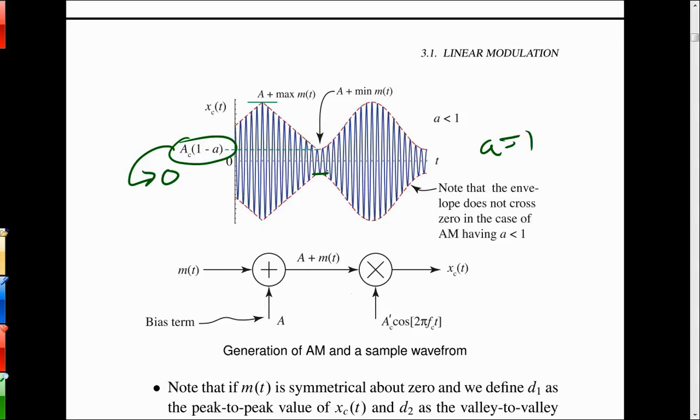If you were to increase A greater than 1, what's going to happen? There's no law against making A greater than 1, you're just not doing, strictly speaking, AM anymore. It goes back to double sideband. So this starts to cross in here, and this one starts to cross above. It's starting to head in that direction again as A gets bigger than 1. Cool.